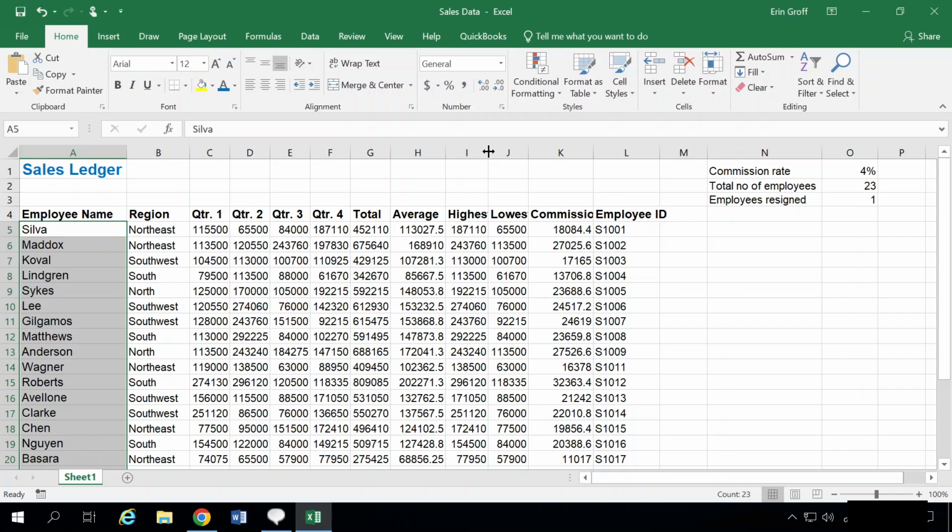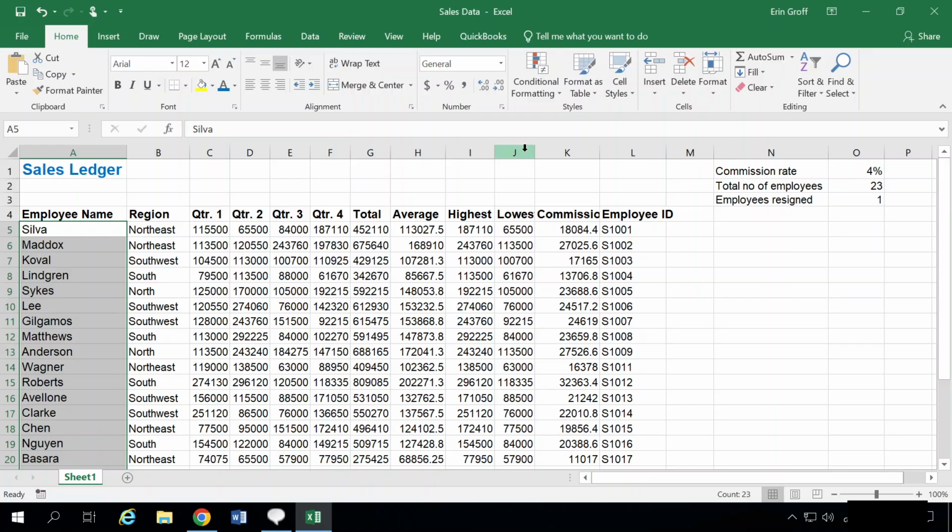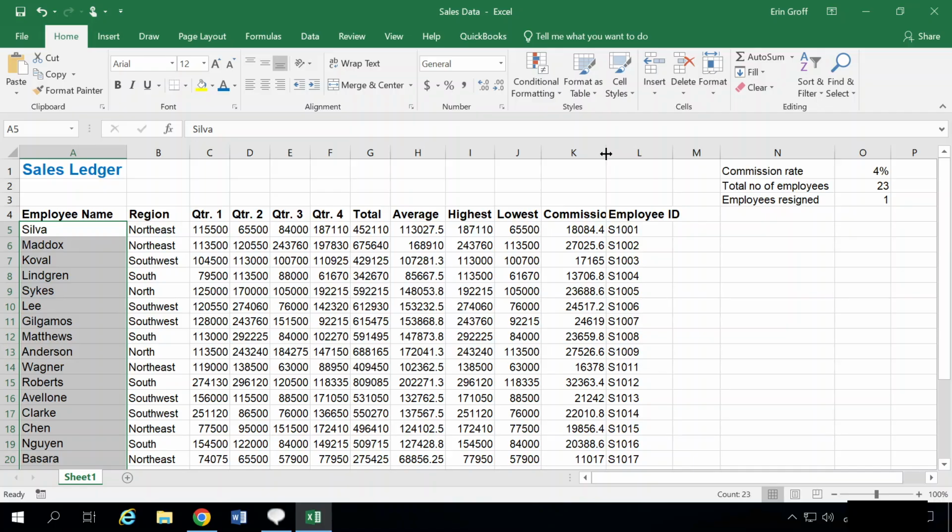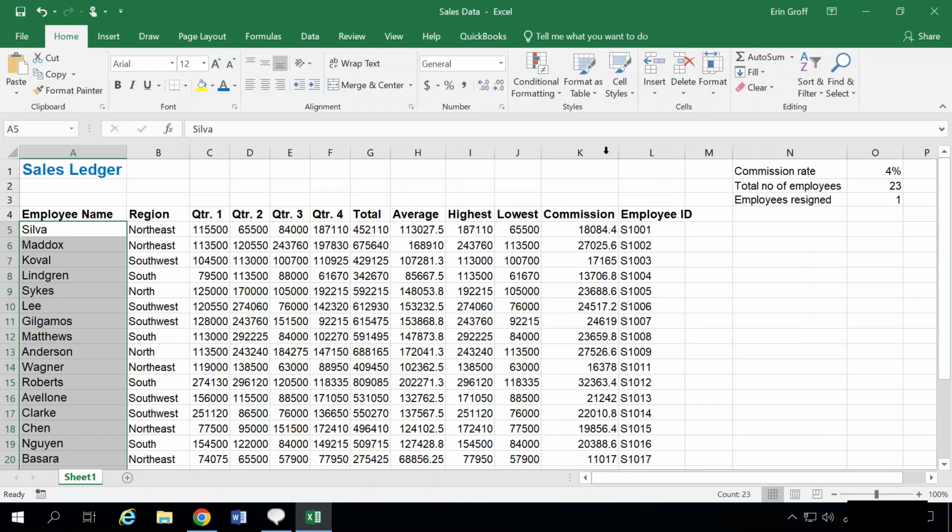And also between highest and lowest, and between lowest and commission, and between commission and employee ID. And you can also see the employee ID column heading is overflowing as well. Everything else seems to fit here. So we can move to number 5.